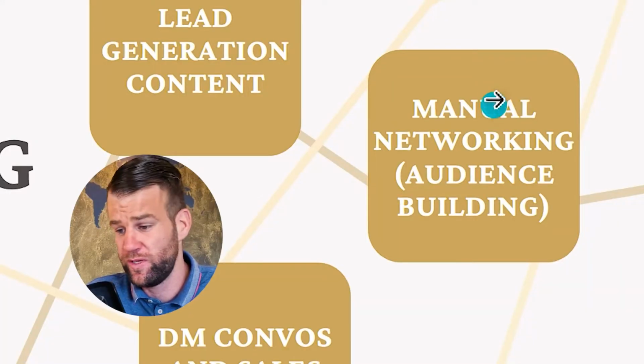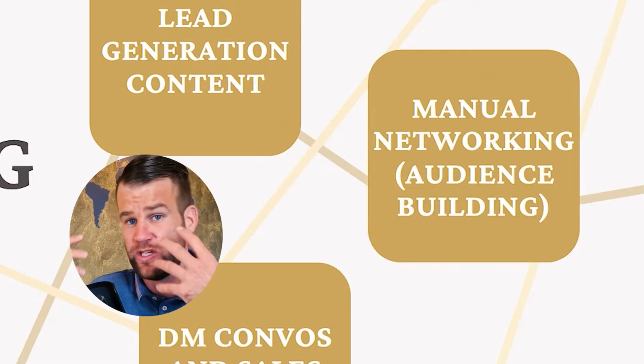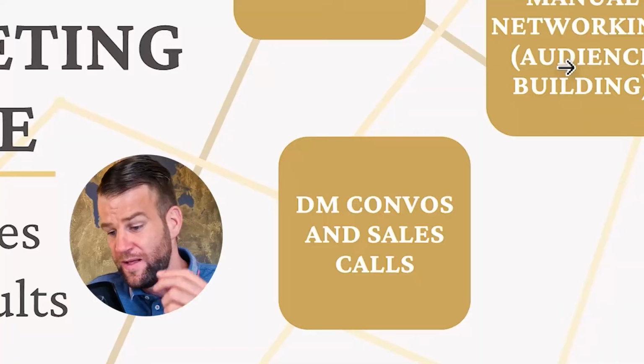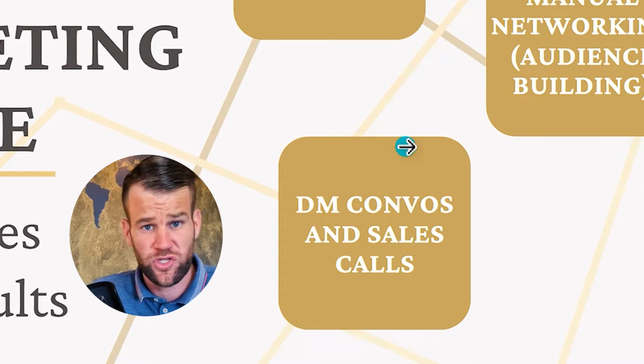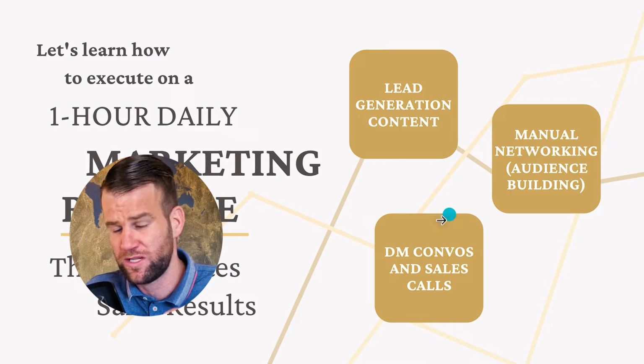Secondly, you will need to be networking with all of the audience that you are building, replying to the comments, reaching out to people, making new friends, making new interactions. Basically, manually networking and building the audience to drive that kind of social engagement. Thirdly, every day you should be doing the DM conversations and doing the sales calls. So you see marketing, engagement, and sales.